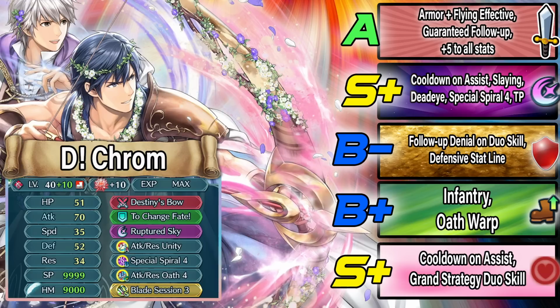But then you take all of that and you add in all of his other effects, such as his Grand Strategy Duo skill, to change fate granting another action to Chrom, and his access to all the good infantry skills. Chrom just has tools to do everything he wants to and more.